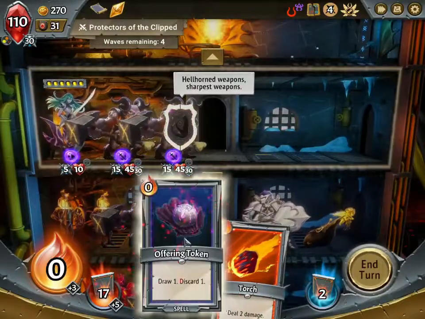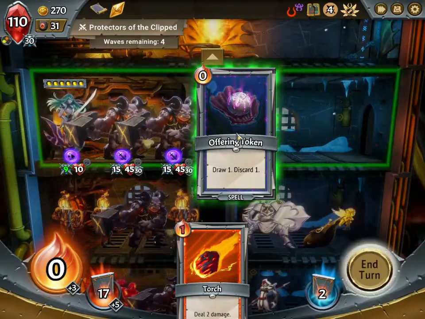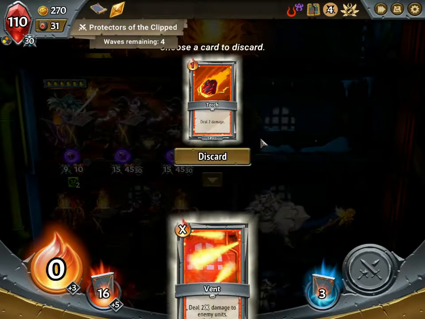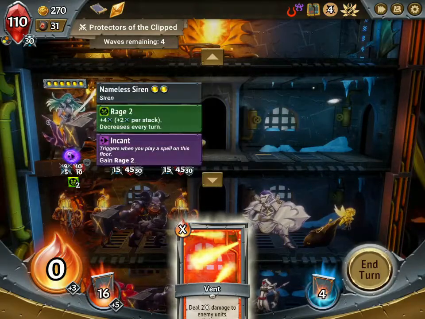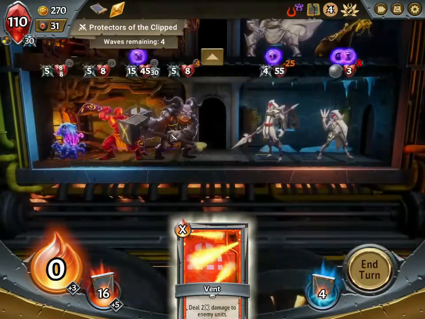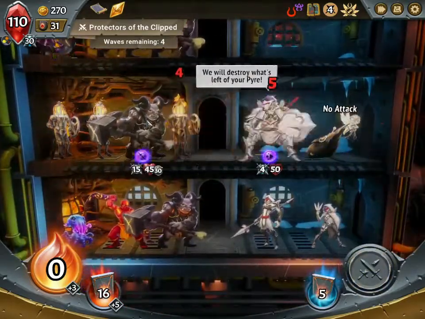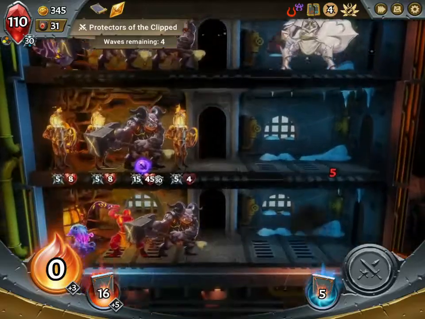I wonder, will this count as an incant? Yes, it does. Oh, that is nice. Oh, I was hoping she would give everybody a rage on that. Okay, that's actually nice. I can pump her up a lot. I don't know if it goes down if she's not attacking, though. Yeah, it does go down even if she's not attacking. That's unfortunate, but we can mitigate for that.